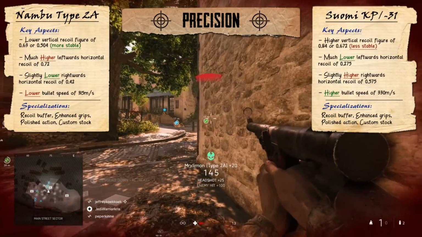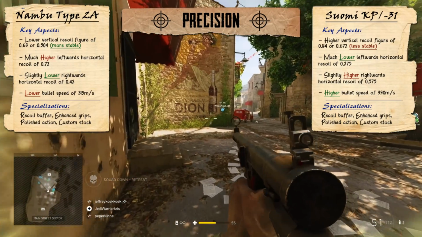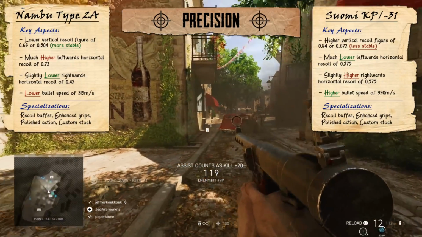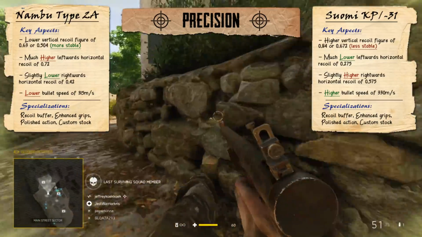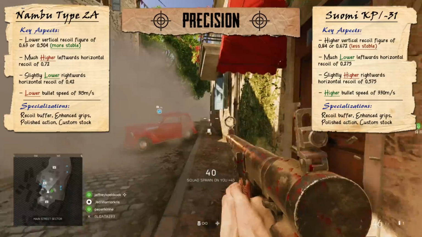The Suomi also has a slightly higher muzzle velocity too, potentially making it a tiny bit easier to use over range with its bullets travelling at a faster rate. It's only a tiny difference, but it is still a difference at the end of the day. And although neither weapon is suited for taking on players far away, the Suomi at least might be able to land more of its shots a bit more accurately, with the NAMBU being a bit more of a spray and pray weapon beyond CQC.